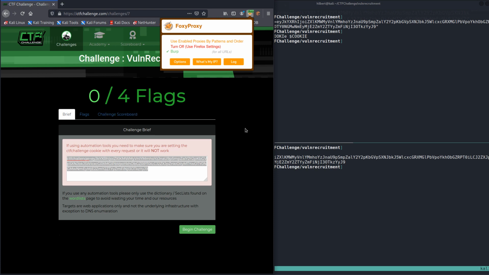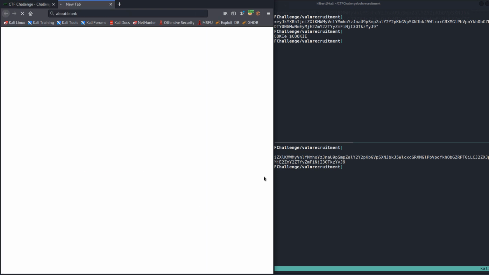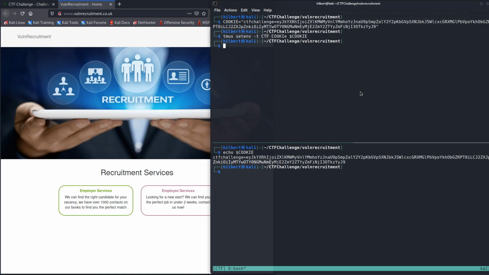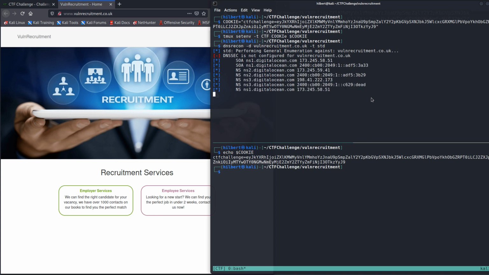and go after it. So the first thing I'm always going to do is just do a DNS lookup on the domain. See what kind of information we get. We see it looks like it's probably running on a DigitalOcean instance.